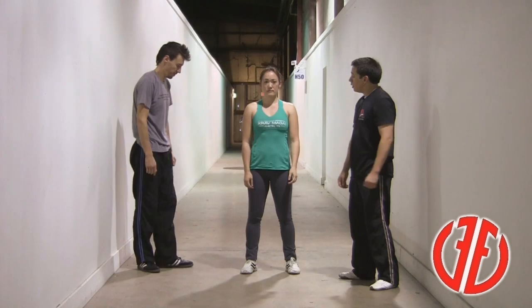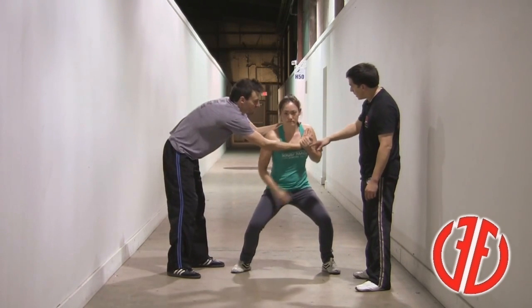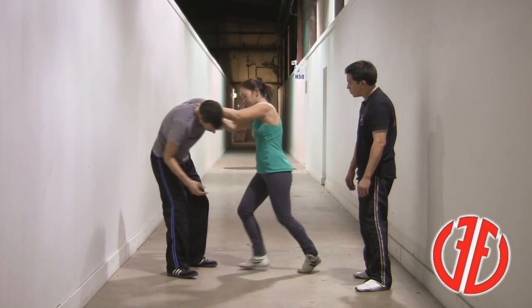Choke from the side. All right, guys, we're going to do some slow work with Jade. Christian's going to apply the choke. Opposite hand comes up and over. She plucks at the base of the thumb. She strikes to the groin, elbow to the face, and she turns into the fight with additional combatives.